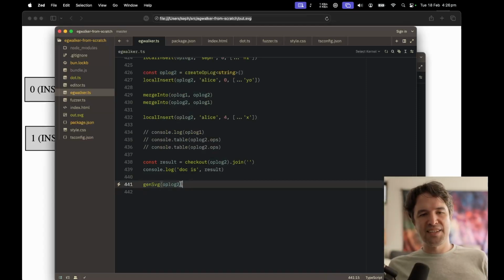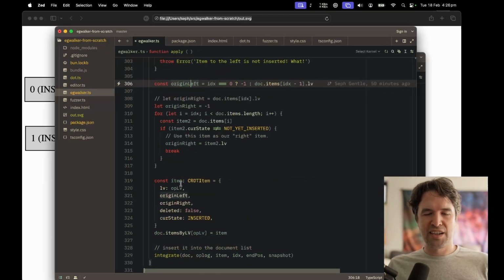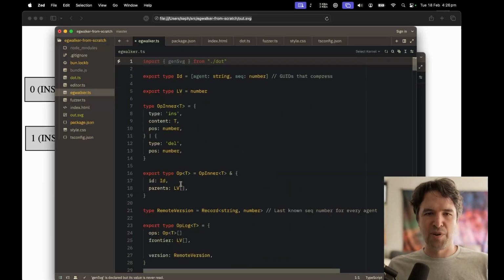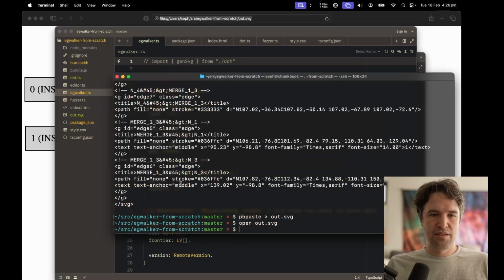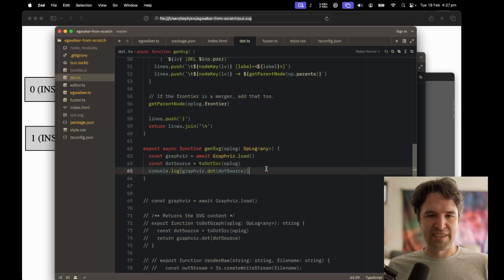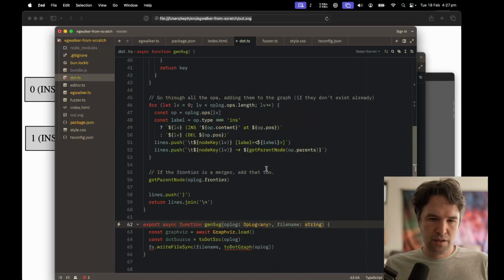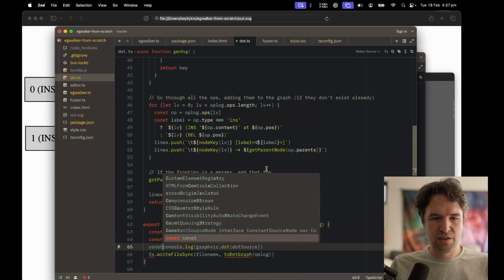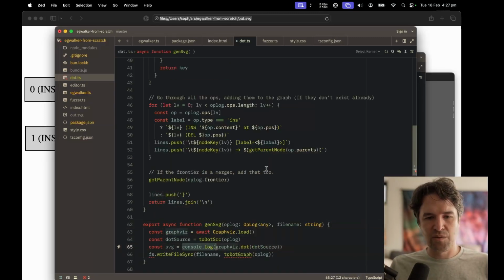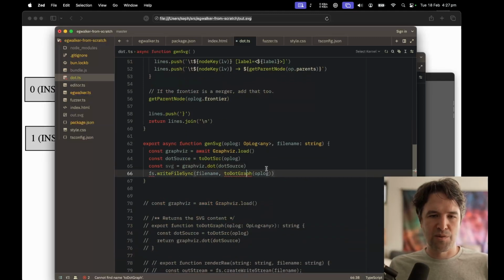I'm going to add this to the Git repository, but I'm actually going to comment it out because I don't want it to be pulled into the browser bundle just here. Oh, I don't know. Let's actually fix this up. So let's give this function a file name, which is a string. Const svg equals that thing we had before, and then we're going to write the svg out to the file name that you pass.